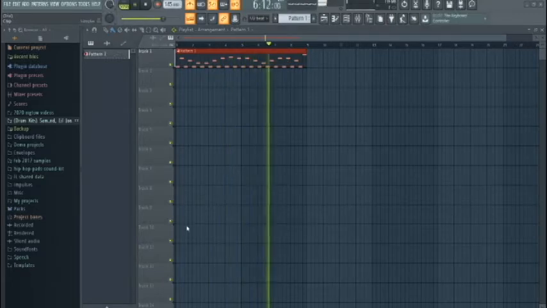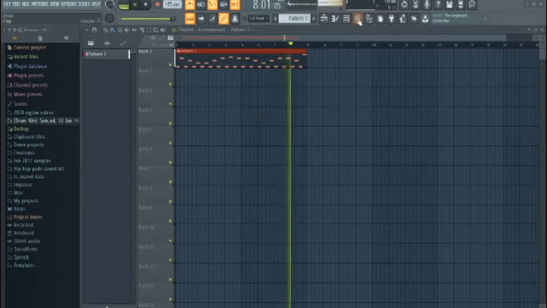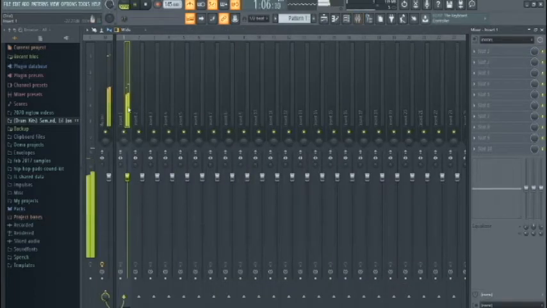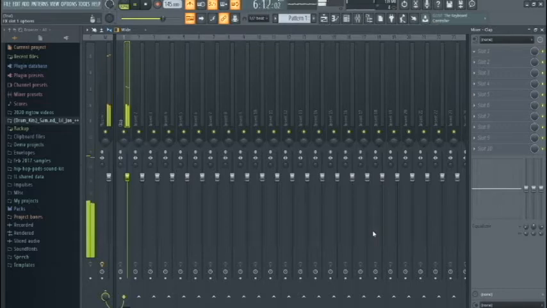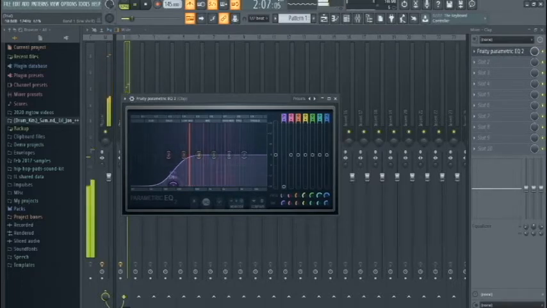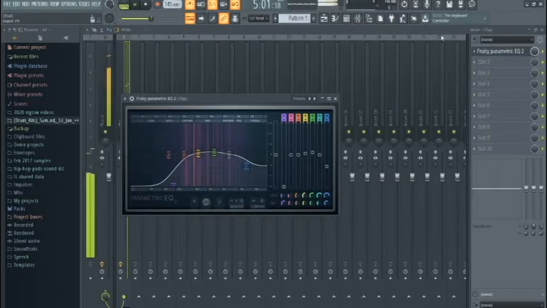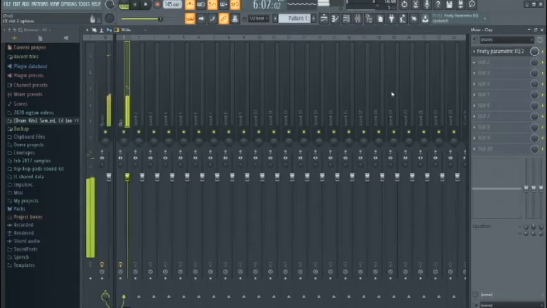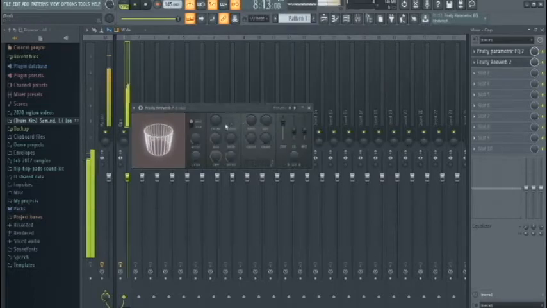And usually what I'll do is then I'll just go to the thing. Then you gotta hold down Control L to assign that to the mixer. Then I'll just put EQ. I don't know if you can see that or not, but I'm going to go to the Fruity Parametric EQ 2, and then just turn down the bass on the piano. A little bit of high. Bring that up. Then add some reverb, usually reverb.